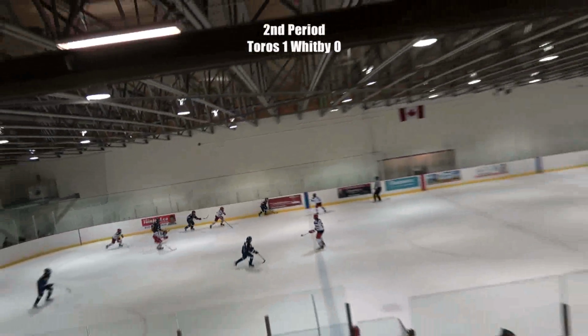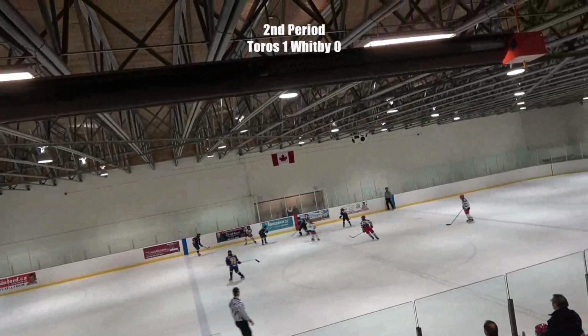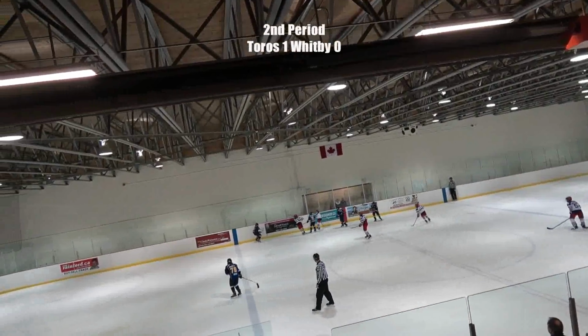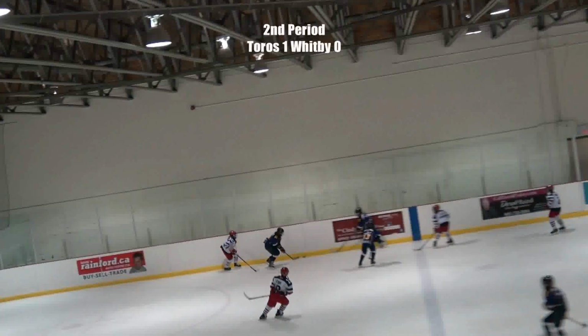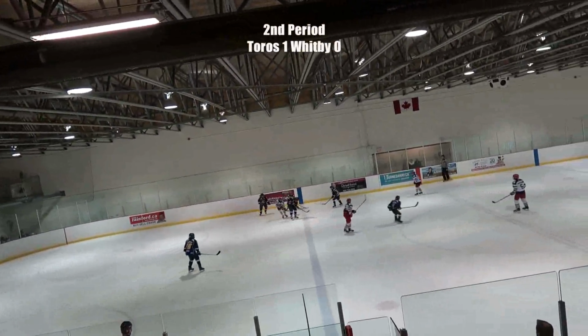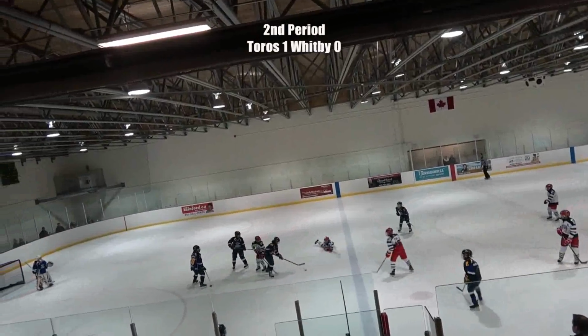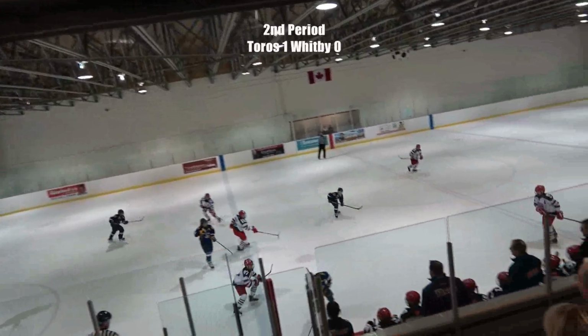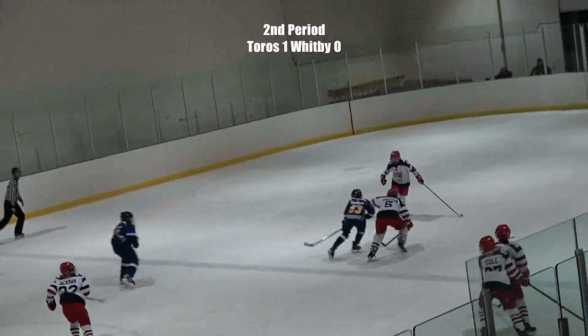Jackman trying to read that play well. Here they come the other way. Nice play by Menko. Menko still trying to find the loose puck. McCaggerty getting guarded on by Jackman. Jackman got taken down, puck still in the Whitby zone though. Pass gets over there for number 8. As he's falling down, he got a perfect pass there for Jimmy.